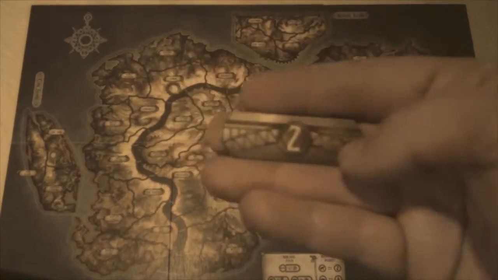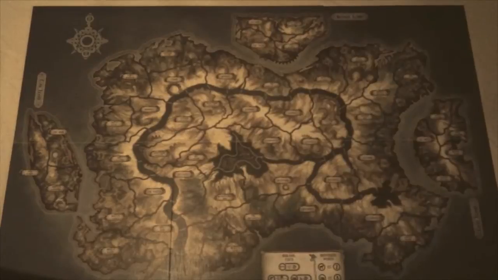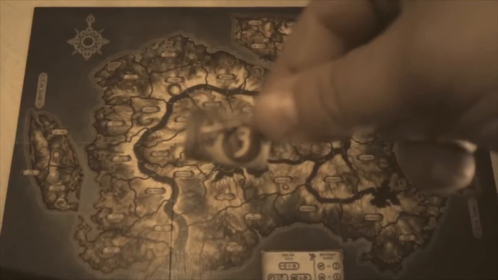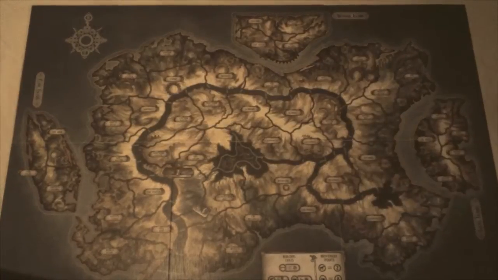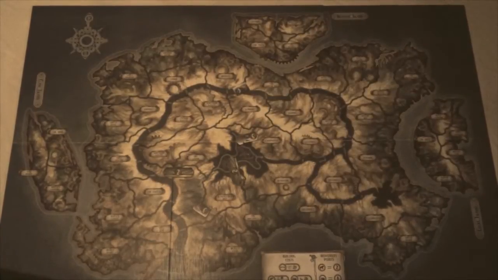So then we have different things you can build. These little cardboard chips represent different things you can build. Like that's a bridge, and then you can also build weapons. That represents a weapon. If I can get my camera to focus for you. So toss those down here. Drive my camera bonkers. And there's a bunch of chips that come in this game, and I'm just throwing a few of them down there for you guys to see.